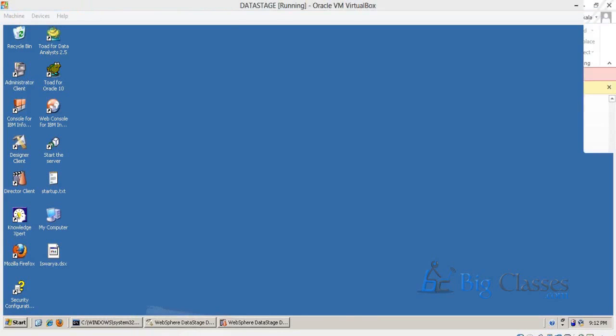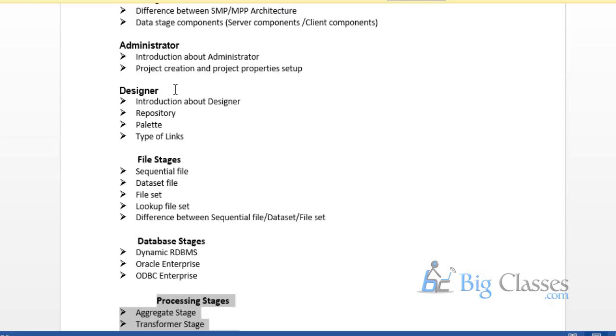This is my entire course content, and I'll proceed with the DataStage data warehousing concepts, especially if people are not aware of the data warehousing concepts. Then I'll start with the DataStage tool, where we are going to talk more about the DataStage architecture. At the same time, the various. So I'll be going to teach all the concepts.